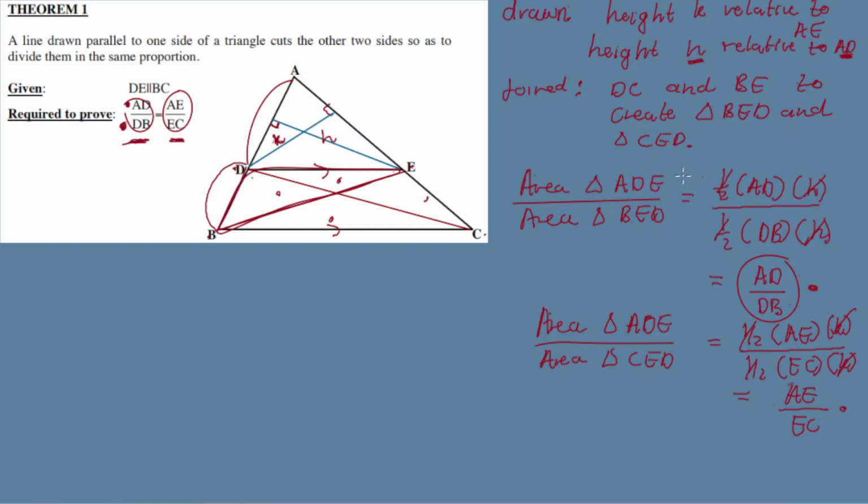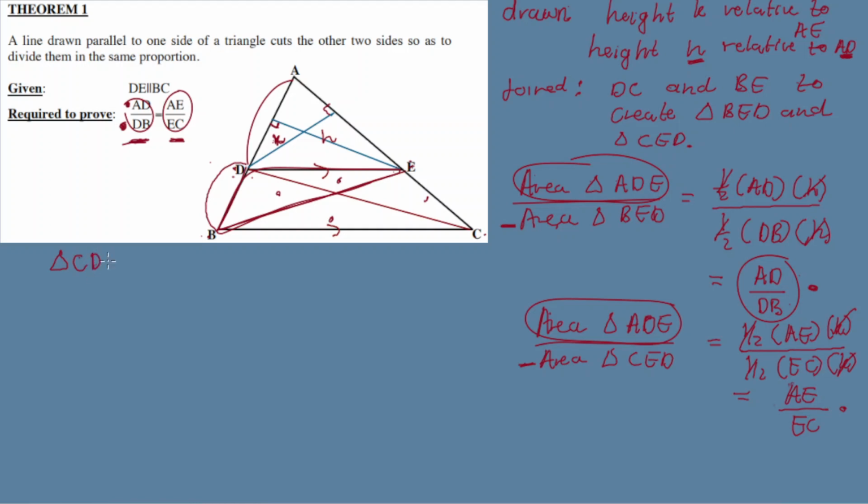Sorry. So I see that the numerator for the first ratio is the same as the numerator for the second ratio. Right? But these areas are not the same. The area for ratio number 1 is not the same as the area for ratio number 2. They are two different triangles. Yes? They are two different triangles. I think I'll demonstrate something here. So for the triangles CED and BED, I can say that they are equal. I'll explain why.